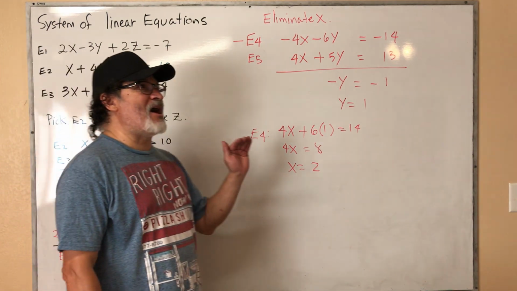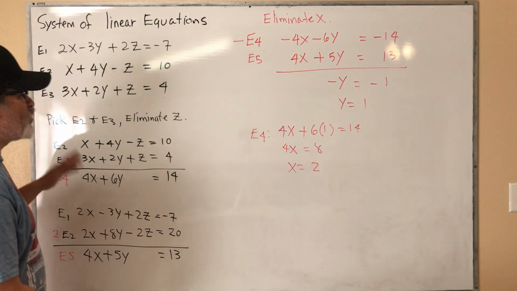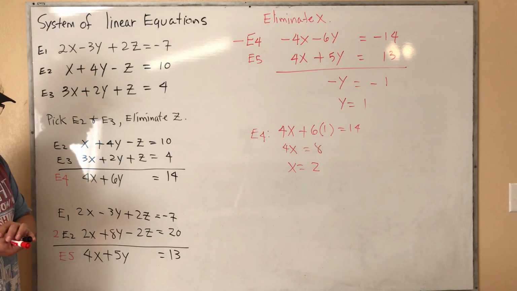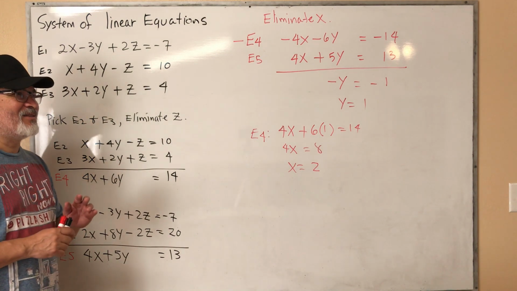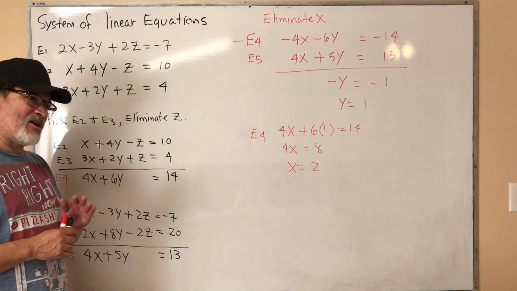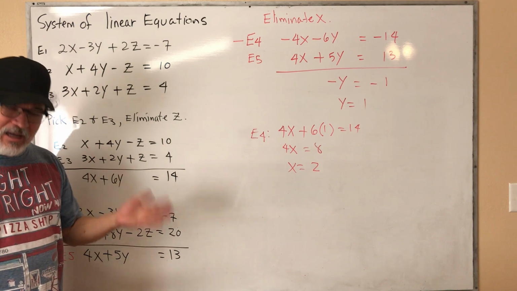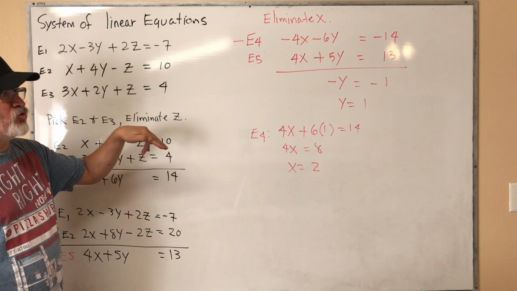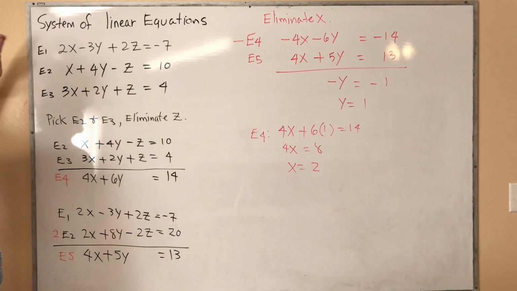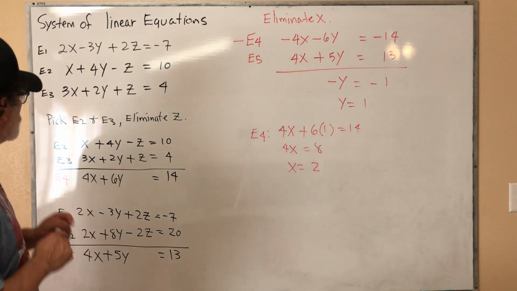Once you have solved for the variables in the equations you came up with, now you are ready to solve for the last variable. And the last variable is going to be solved by going to the equations that were given. These 3 equations were given. I'm going to plug in x equals 2, y equals 1 into one of the equations that were given. I think equation 2 is the easiest one. Look at that. Equation 2 is the easiest.